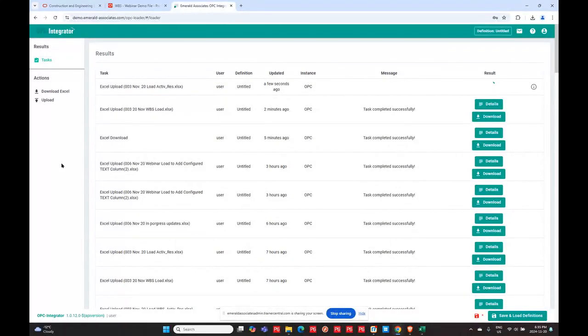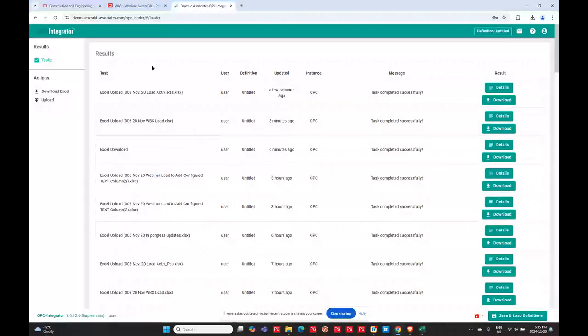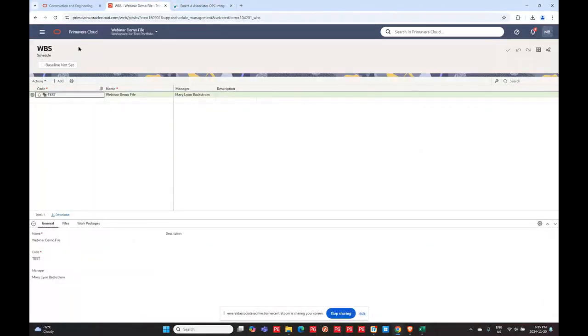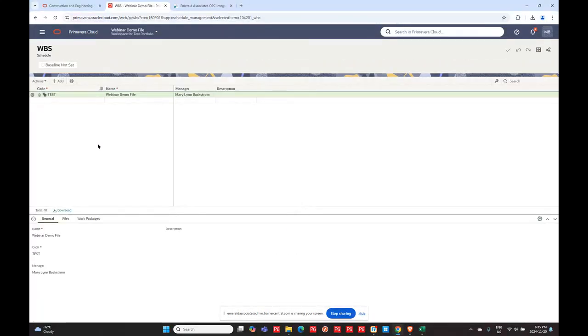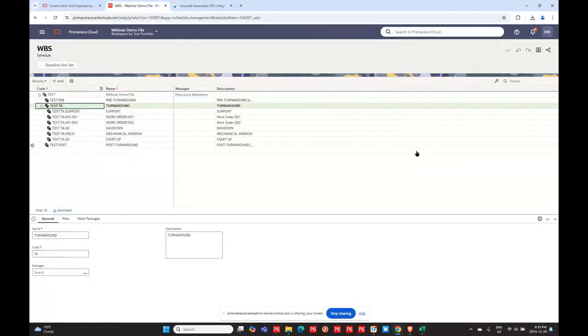Doesn't usually take too long to add that information, so it should be through pretty quick here. There we go. So now what I need to do, I'll just go back to my demo file for the webinar. In my WBS here, of course, initially it didn't do anything, but you need to, of course, refresh. It's something to keep in mind with OPC. It is a cloud-based tool, so we don't have total control over when it's up, when it's down, when it's slow. So that's just something to keep in mind.